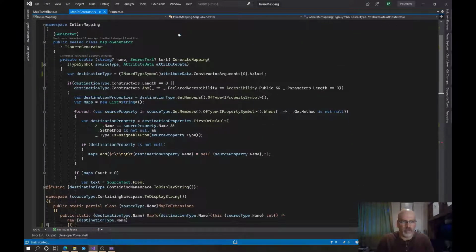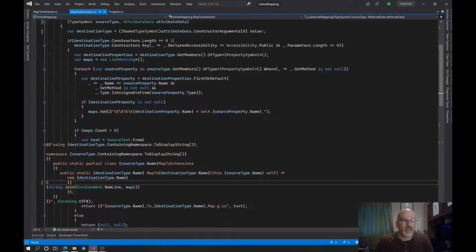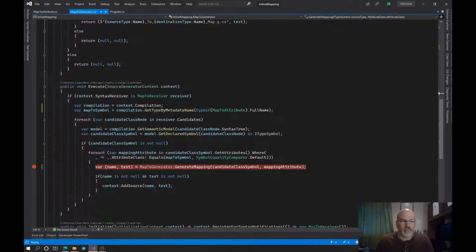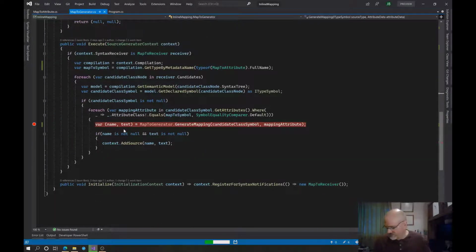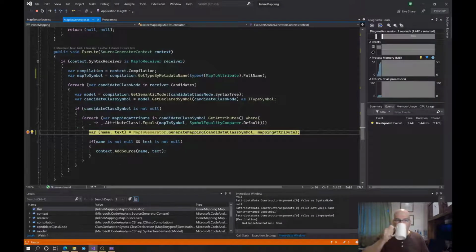Okay, well, let's run this again. No. Stop. I actually stuck a 5 in. Didn't need to do that. Did not need to do that. All right. So let's actually step into this beast.